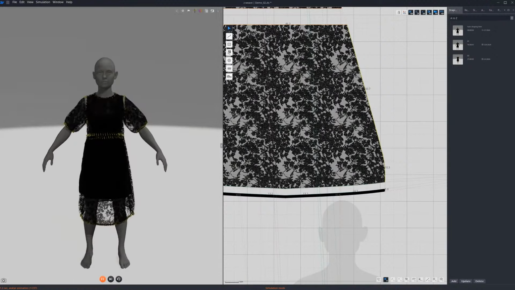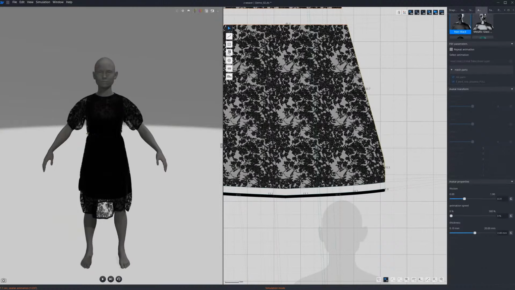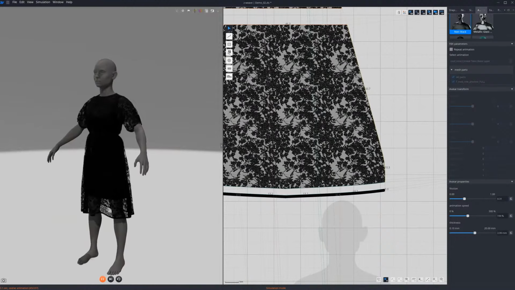And then once it's done, I can increase the animation speed during the simulation like that. And you're going to see it start moving to Rumba dancing, like this.